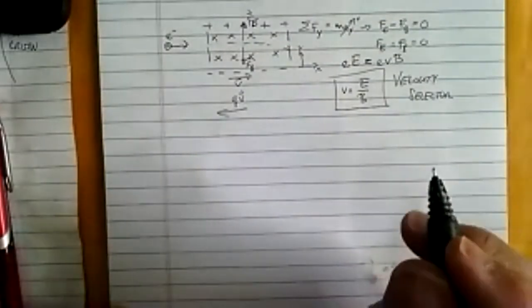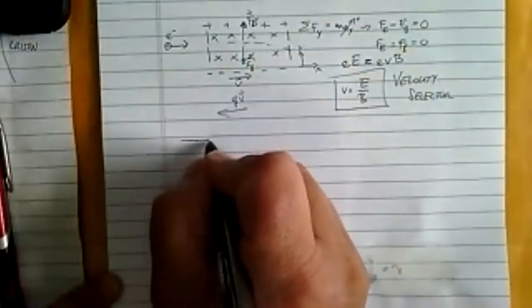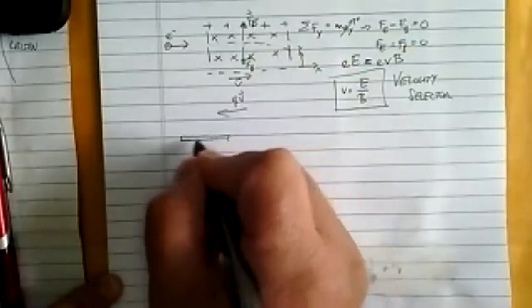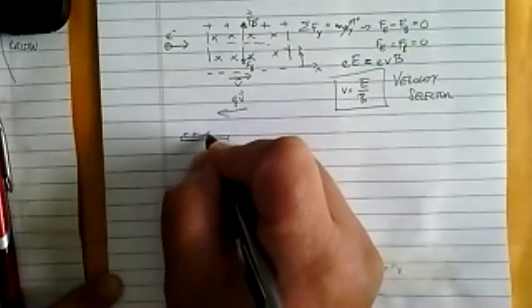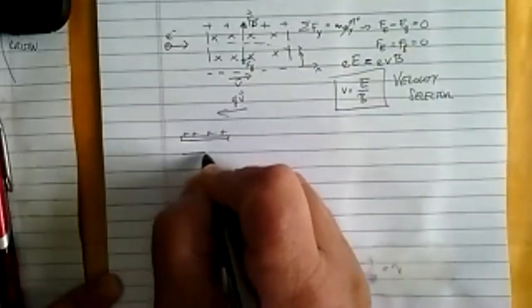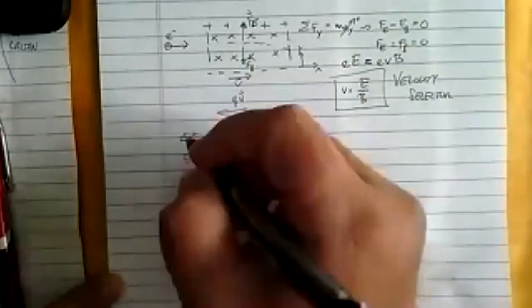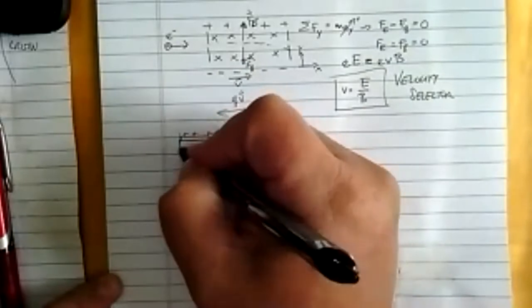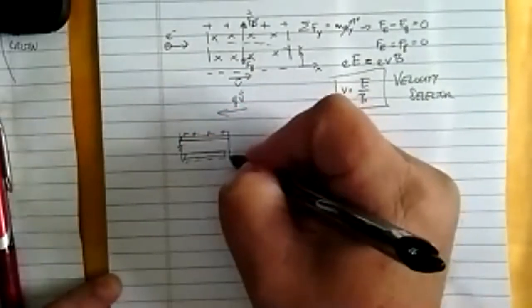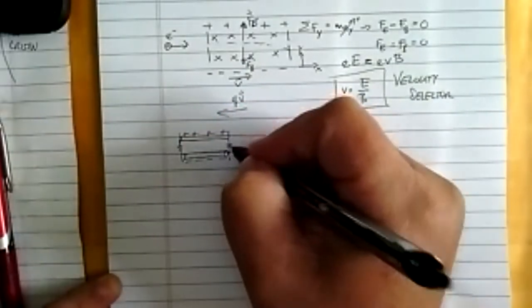Another thing you can do with this law is you can actually use it to choose out masses, for instance. If you now take this velocity selector, which is basically a parallel plate capacitor, remember, with positive charges on this side and negative charges on this side, and it's got a little box here with a little hole and another plate here with a little hole.